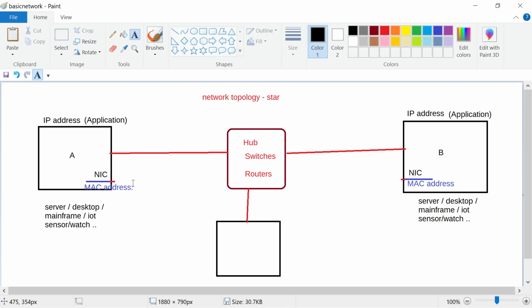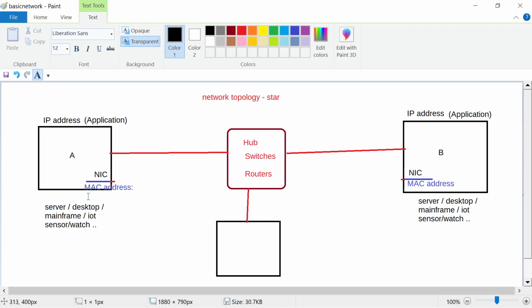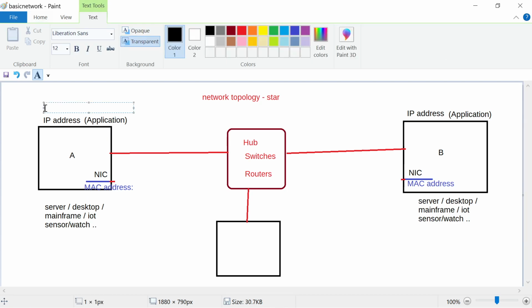Your MAC address is like your permanent hardware address for the device. So that's why it is more of a permanent and physical address. But IP addresses are more of a logical address. As I told you, IP addresses can be in IPv4 format or IPv6 format. It is just like using a standard: this is how I will specify my address.